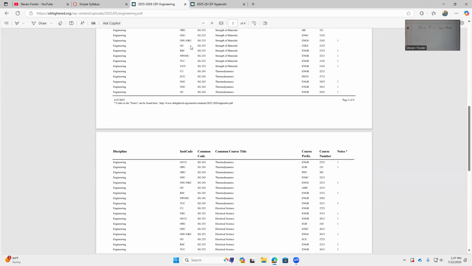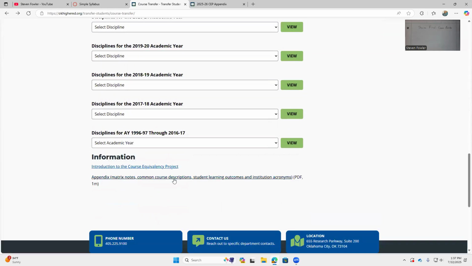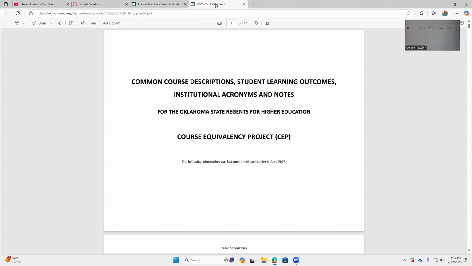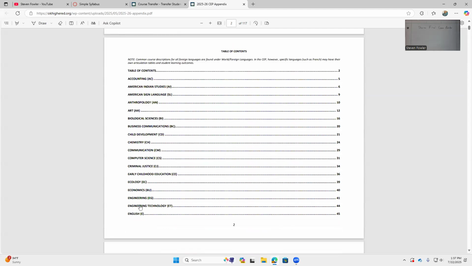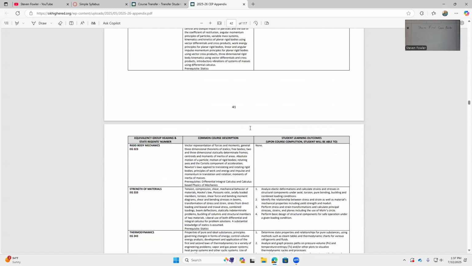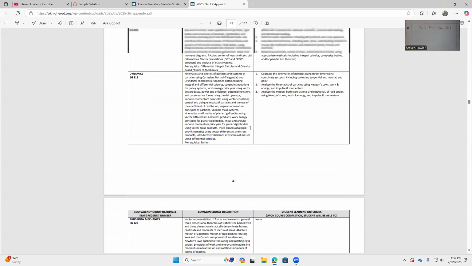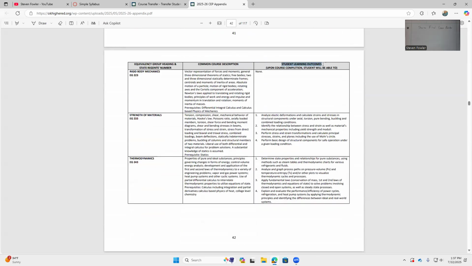Now, if you go back to this previous page where you get to pick what database you want to look at, and you scroll down, there's a block down here that says Appendix, Matrix, Notes, Common Course Descriptions, and that brings up this page here. We should be able to go to engineering here, and notice that if they exist, or some of these need to be done, but if they exist, there are student learning outcomes, which are course objectives or course outcomes, and they have those here.